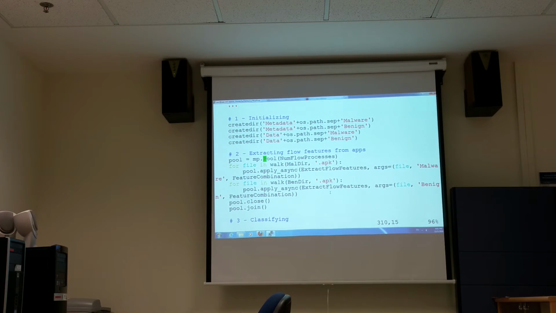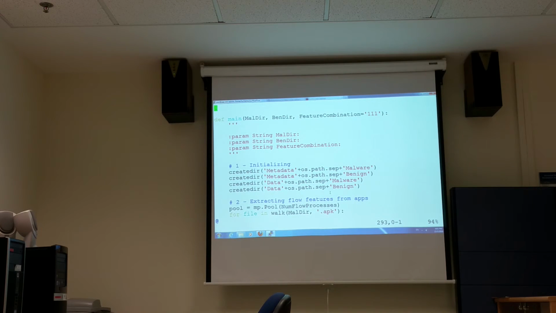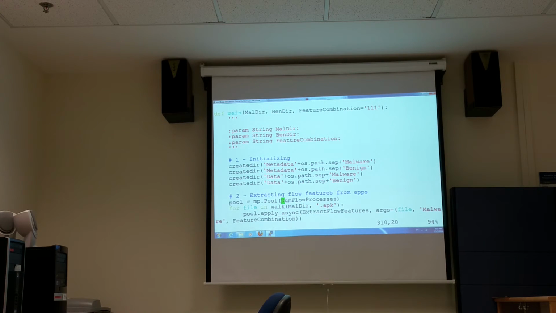Okay, now you need to make this. Where is this one coming from? You want to find this one, right? There is only one place where you load this. This should be from the config file.